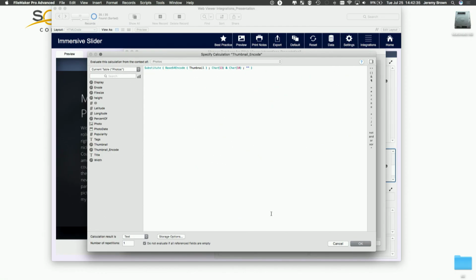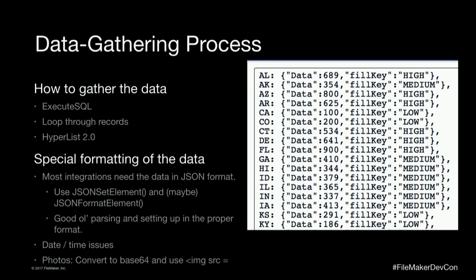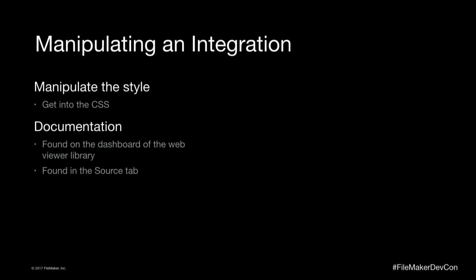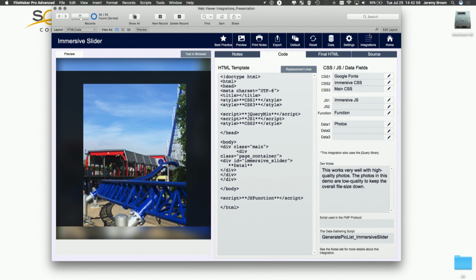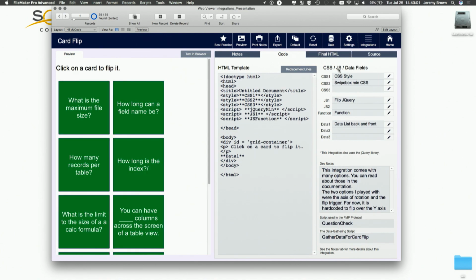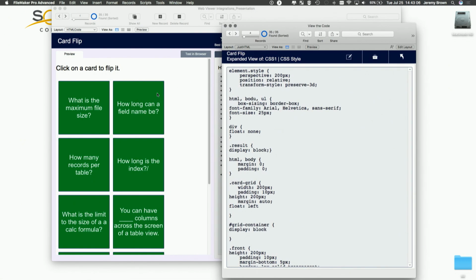So this works nicely and is part of what you have to think about when you're working with your integration. You can manipulate any of these integrations, and the point of this file was to make that very easy. I know barely any JavaScript or CSS, so I had to develop a way for this to be as easy as possible. So I can go into one of these. I'm going to go into the card flip again, and I'm going to change the color. I don't really like that green. It doesn't fit my custom app once I've pushed it in there. So I can change it by adjusting the CSS.